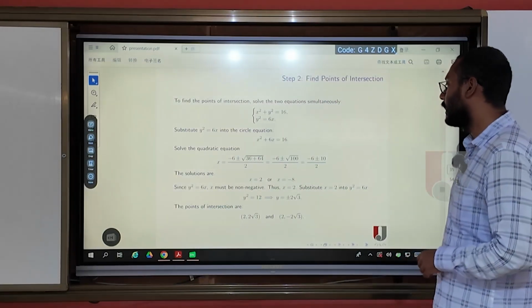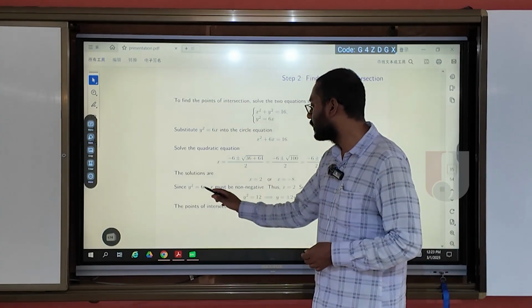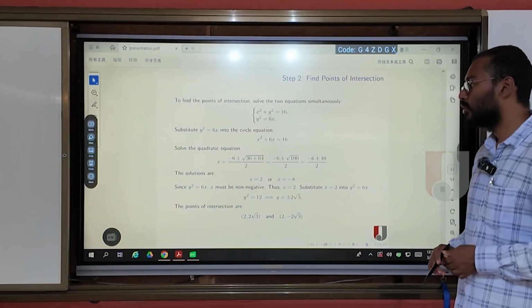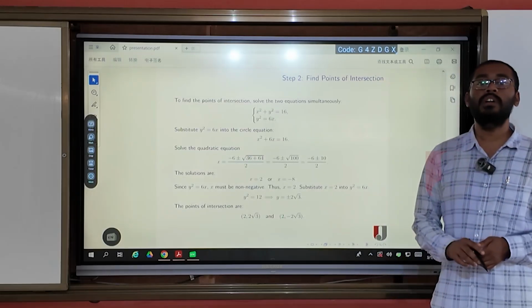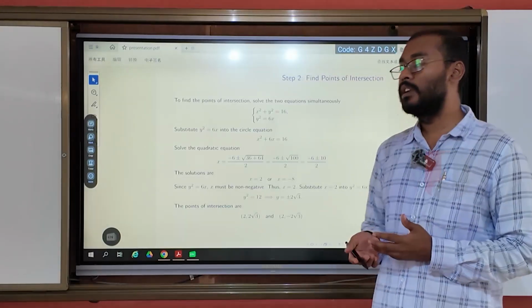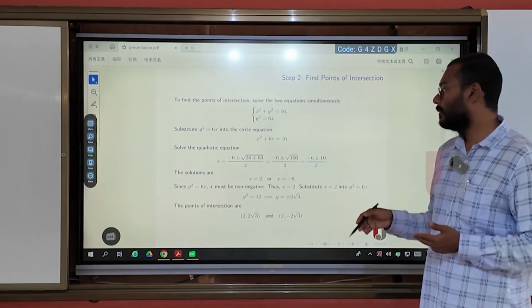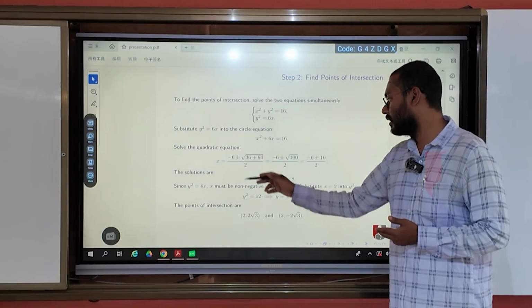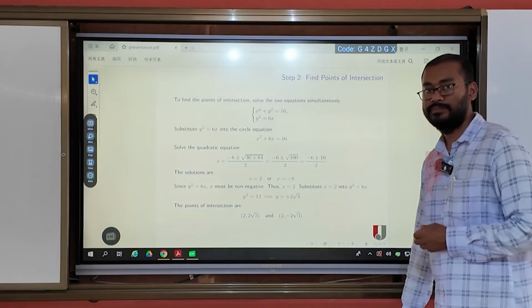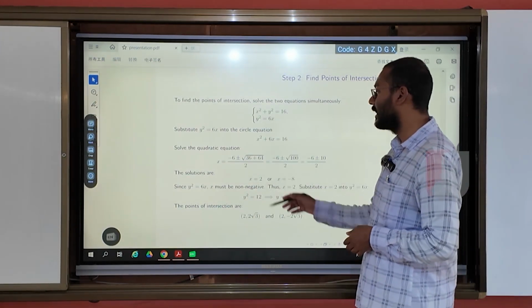We should not consider x equal to minus 8, because if you consider x equal to minus 8, then your y square is coming 6 into minus 8, that is minus 48. So y square is equal to minus 48. It is not at all possible. That means y square, something square is coming negative, it is not possible because here x and y both are real numbers. Okay, y square equal to minus 48 means y is coming iota, means a complex number is coming. Root over minus 1 is iota, so it's a complex number, so it is not at all possible. So you have to consider only x equal to 2.